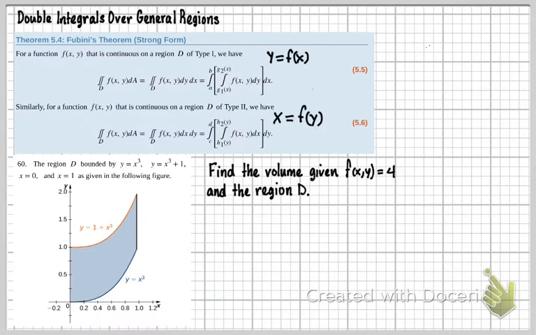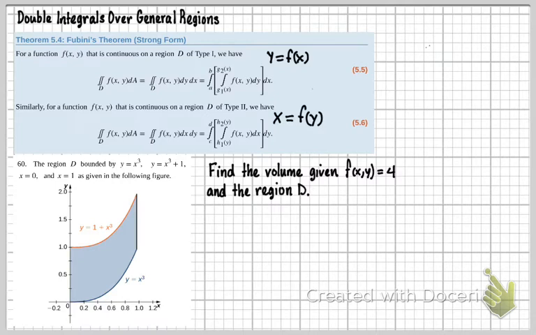That's one of the more difficult parts of doing these double integrals over general regions, is the fact that I have to set these bounds up, and I have to do them correctly, and not just that, I have to look at them the right way so I can actually integrate them. There's a lot of issues that come up when we don't do this correctly, and that's really going to be the biggest obstacle when we do these double integrals over general regions.